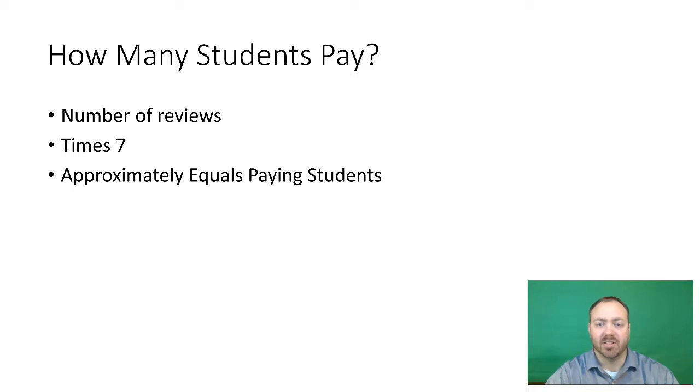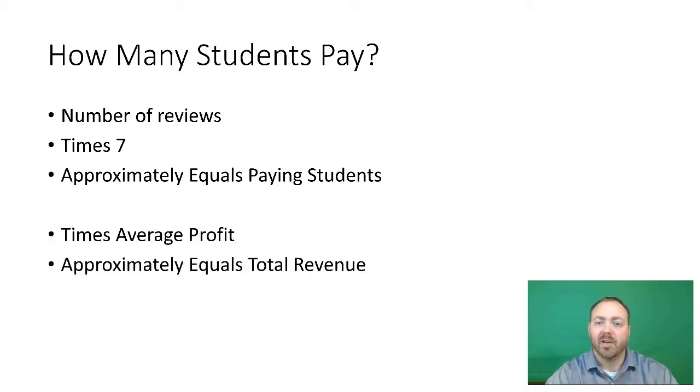Now, if a course is exceptional, if it's really good, then it might be 1 in 6 or 1 in 5. I'll show you some examples of those as we get to the demonstration. If your course is below average, then it might be 1 in 8 or 1 in 9, maybe even 1 in 10. And the reason why is some students prefer not to leave a negative review. Some people would say, well, instead of leaving a negative review, I'm just not going to leave a review at all. And that lowers your ratio of reviews to students.